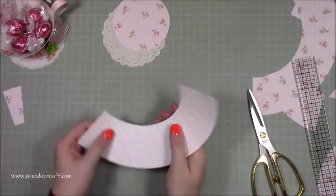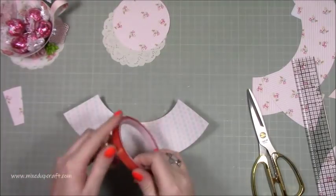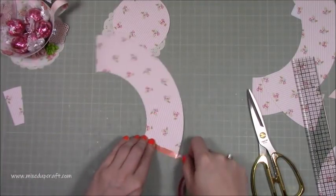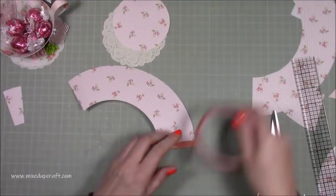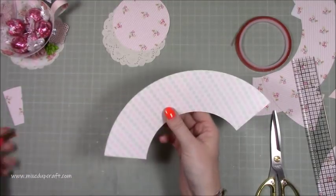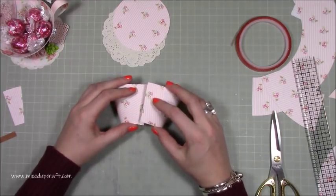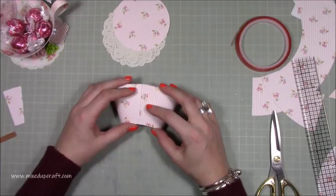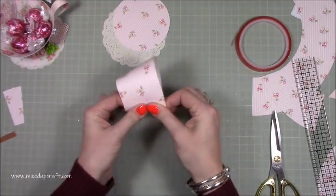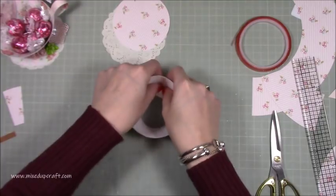Now I know that's two inches, I can let go — when we go to stick it down I can obviously put it back into that size. I'm going to grab some red tape because it's nice and strong, and pop it on the outside. You can use anything you have — you don't have to download any files, you don't have to use any dies, and I love that. This is half-inch tape so I'll use that as my guide. You can have it taller, any way you want. There you go — there is our little cup.